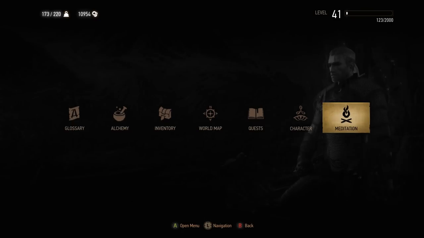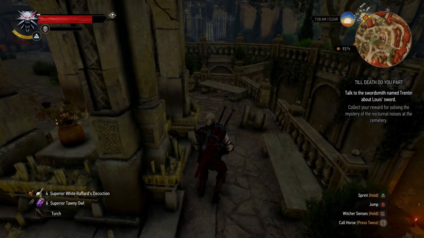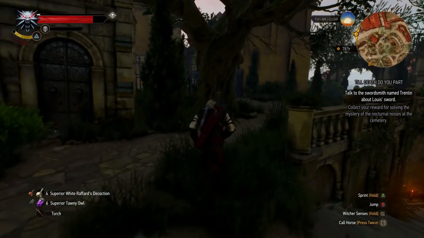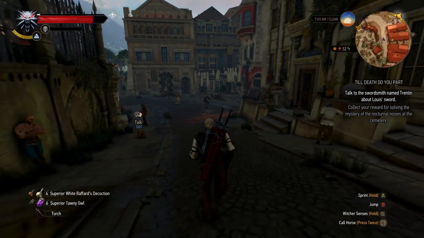Okay, you know what? Step one is to wait till day, because, oh my god, I just can't see anything. Ah, that's nice. So, and then I can blackmail him or something? Amazing. I wonder if I can Gwent this guy. Probably, if he's a Gwent player.